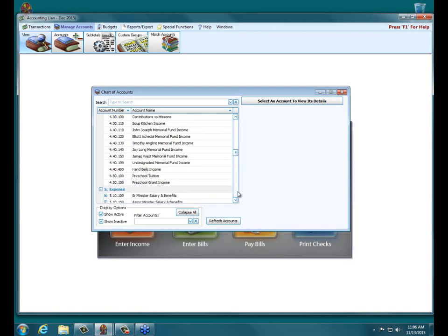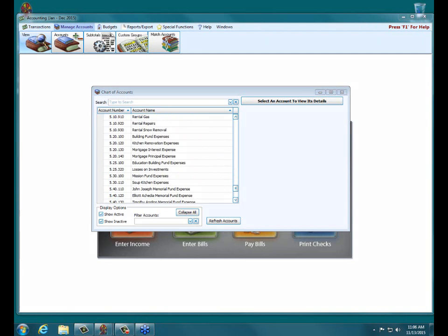So according to our chart of accounts, our folks are asking that we do show those gains on our treasurer's report as income. Also, that may be counteracted by, on the expense side, an expense account that reflects the losses on those. So here we've got one on our chart of accounts right here. Losses on investments. How do we want to see it listed on reports?